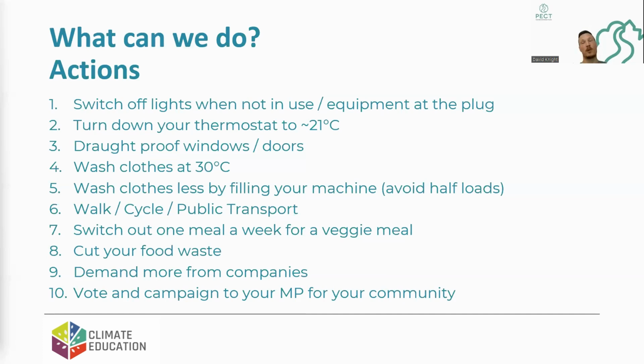Now, one of the things we always get confused with is, what does half a ton of carbon even mean? So if I were to put that into a context, half a ton of carbon is the same as driving about 1,600 miles. Basically, that's the same as driving from Edinburgh to Rome in a diesel vehicle. That's the amount of carbon that you can save by doing those four things.